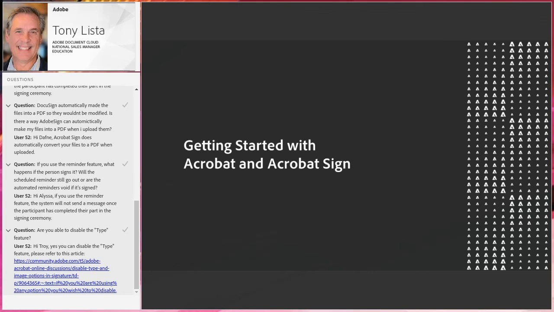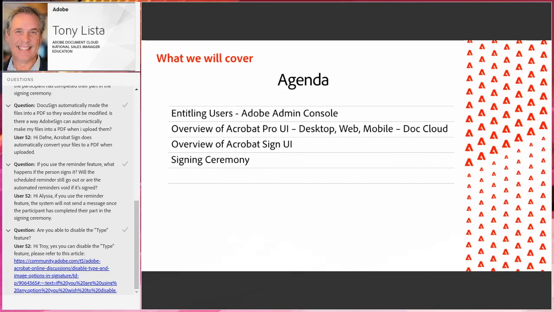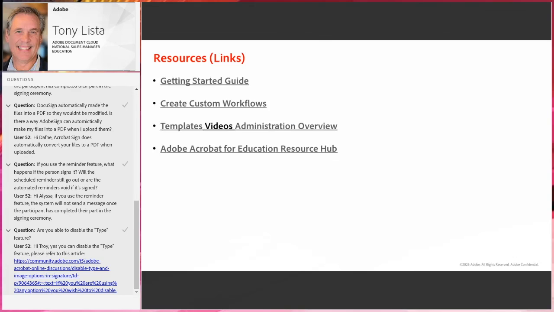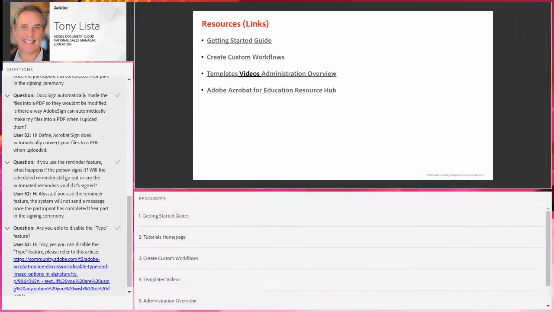You got to see the administrative console. You got to see Acrobat, and you got to see Sign together with a large number of configuration elements. We've been getting a lot of questions, and so we're excited that you all are paying attention to that piece of it. So what we'd like to do now is to chat with you a little bit about things that you can do as next steps to continue your education, or to get additional information, or to work with Adobe to provide the additional information for the things that you're doing.